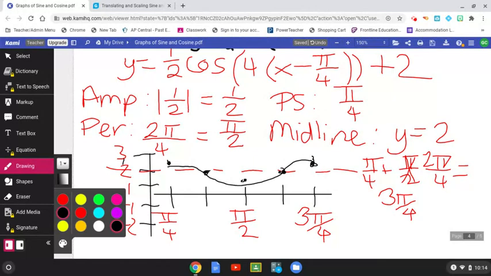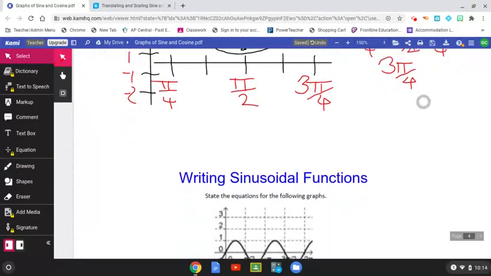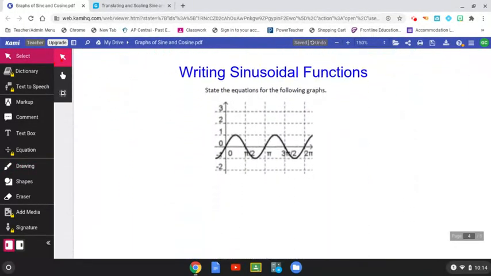So this would be our graph of cosine, which again would represent one period for this graph. Of course, this is what's going to repeat over and over. All right, so you guys, that's how you graph these functions and apply the transformations. But let's kind of switch things around now.